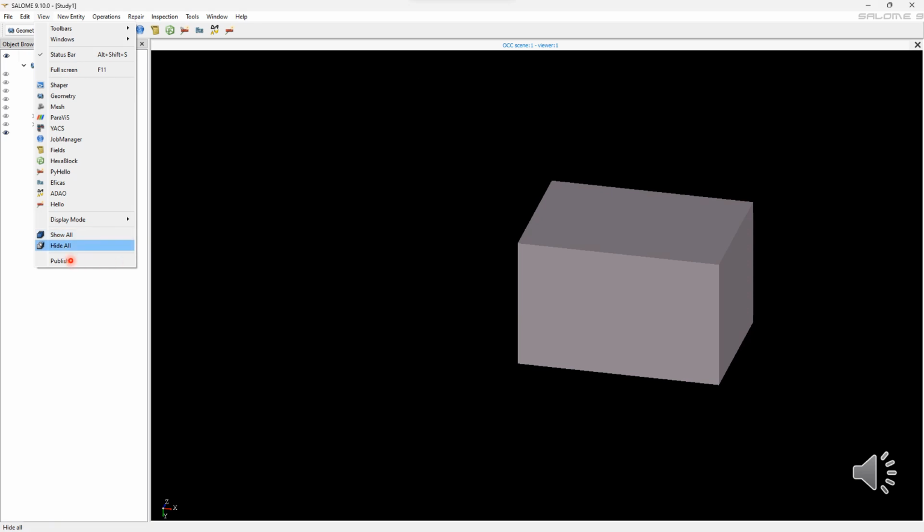So if we select hide all, this will hide all geometrical objects from the view. So the next one is publish. This function is used to export the geometrical model to a file format that can be used by other software applications.